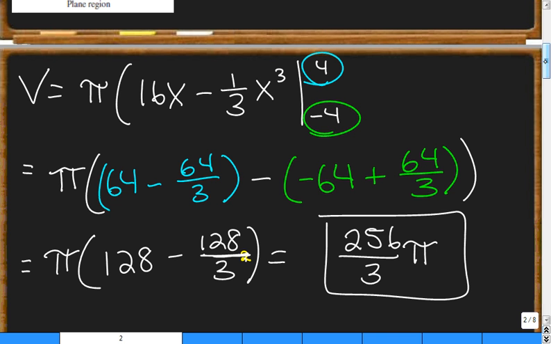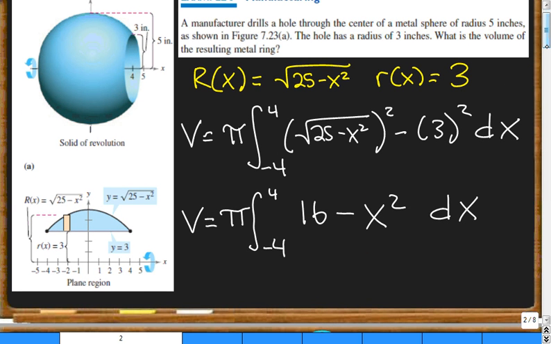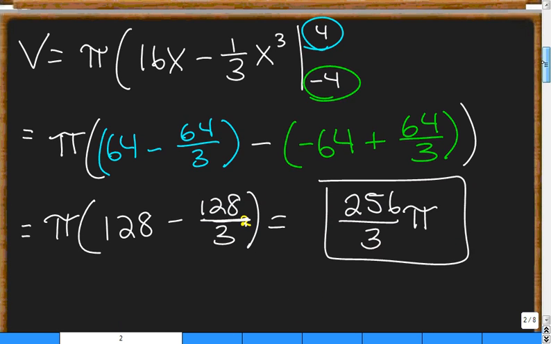So you need to have a good idea of the image. We know that we're going to have an outer radius and an inner radius based on revolving this around our axis. When we set up our problem, we need to make sure we have our bounds correct. Once we have our bounds correct, then we just go through and evaluate. The evaluation process is exactly the same as it has been in the past. You can double check with your graphing calculator to make sure you get the right answer. But it's all about making sure you get those first two equations right, and you put them into the proper formula that you're going to use.